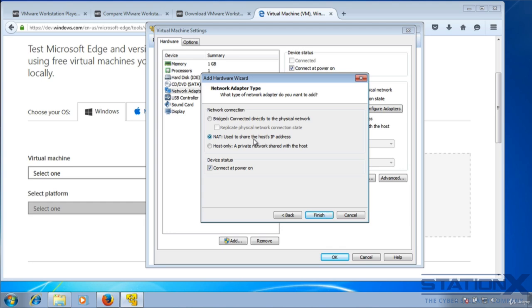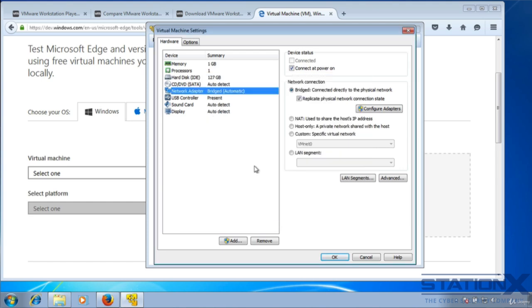In order to do that, you must have it in bridged mode. Bridged mode means that you connect, as it says here, directly to the physical network. Now, if you use NAT, you're using this machine here as a form of gateway, which means you won't be able to see the network traffic. So we need to set this to bridged if we're looking at network traffic.